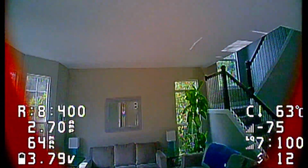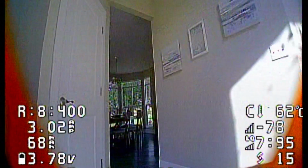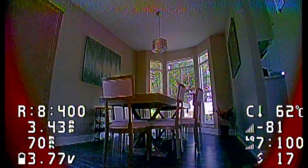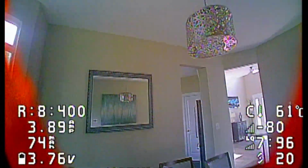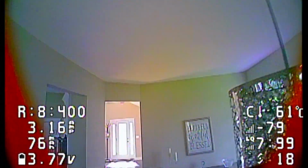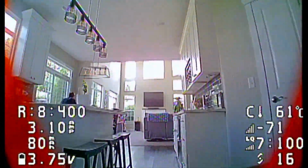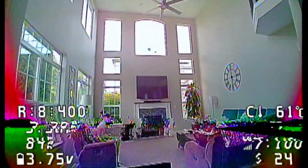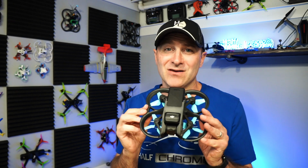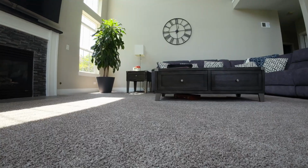You absolutely would have to add a camera for this to be usable footage, and then I would certainly go bigger than something this small. There you are, see a tiny little thing in the mirror. And you're not going to be surprised when you see the Avata footage and how super clear and crisp and really how good it is.